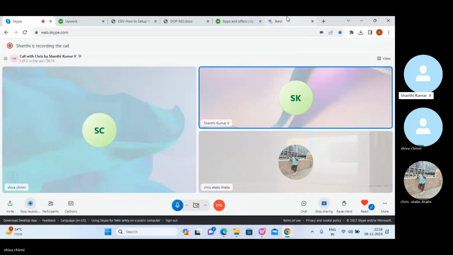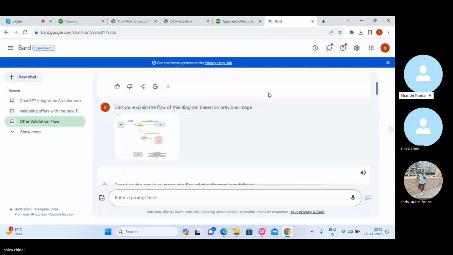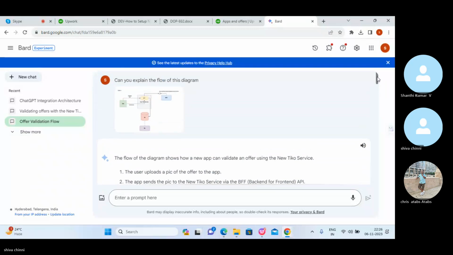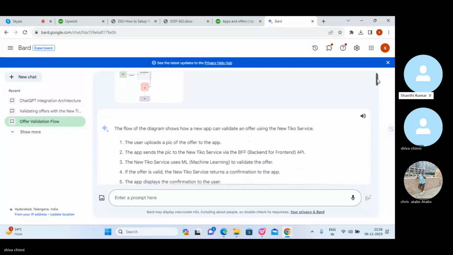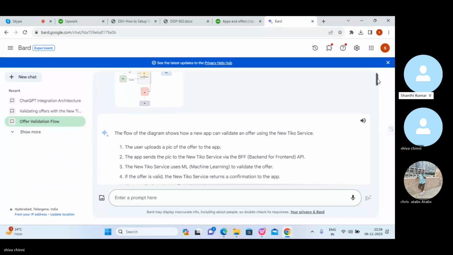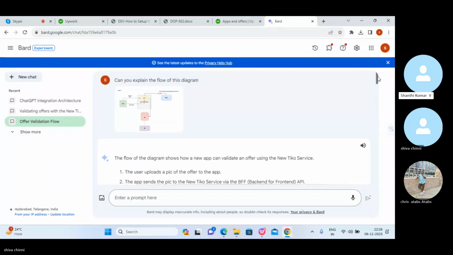Okay, Chris, we need to understand one thing here. We can use BARD to ask for particular diagram specifications. That's where he used BARD. There was one architecture diagram in a document. He used a snipping tool, extracted it, and later pasted it in the BARD window: analyze this diagram and give the steps. That is the outcome of this. Very nicely done. That's where you can use AI tools much faster. Otherwise, you have to depend on the client for all these things. Now it is documented for the option one diagram.